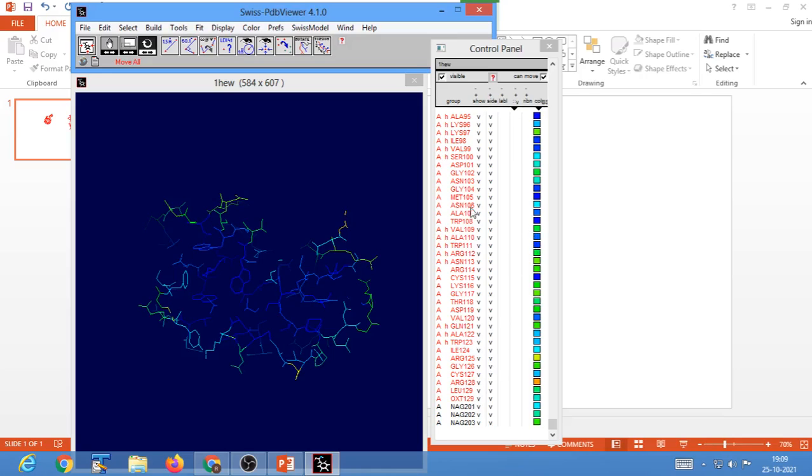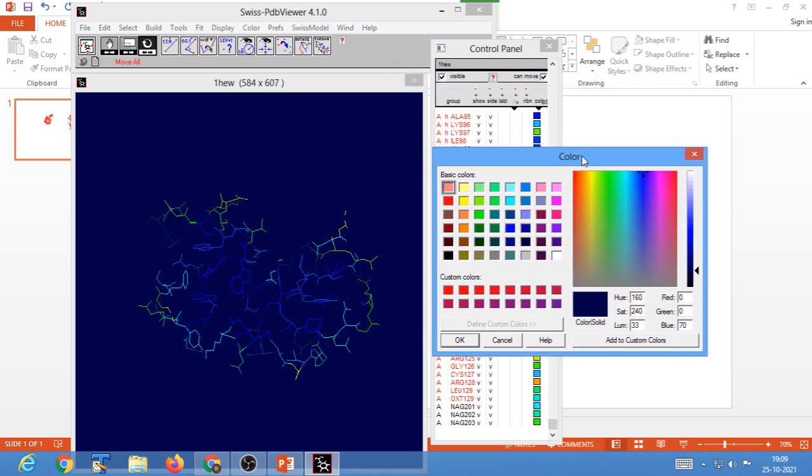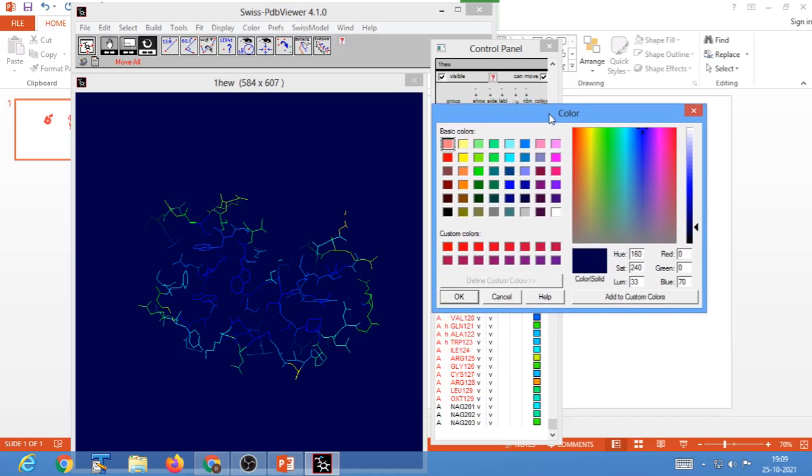Whatever we have selected over here, if you click on this heading color, a standard color bar will appear. Now you would see that there are a lot of coloring options shown, which we obtained by hitting this color menu in your control panel.